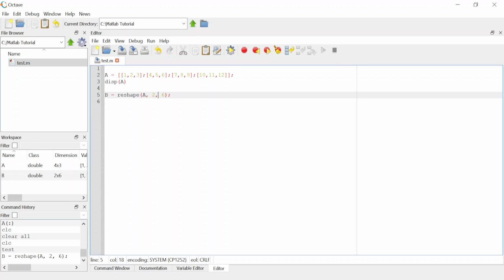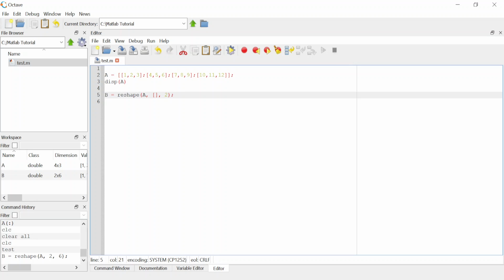One thing is that sometimes we want to change the array, especially if we have a large array. We can put the exact dimension here, but if we don't want to calculate the second dimension, instead of 6, I could have put this, and then it's going to calculate it. We are telling MATLAB that you automatically calculate that dimension for me. So for example, here, instead of writing that, I'm going to write it like that.